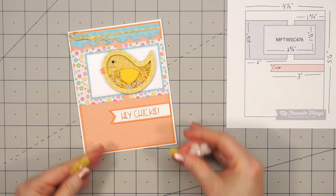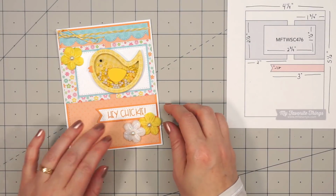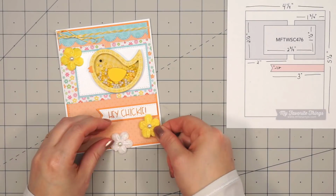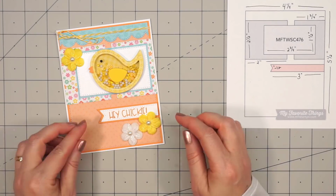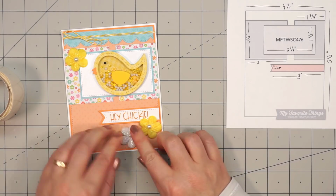And now I can pull out some embellishments. And I decided to use some of Queen & Company's flowers. So I have the yellow and then also the white. And I'm just going to adhere those to the card using some glue dots. And for one of the yellow flowers, I'm actually popping it up using some of the foam dimensional tape. That way it's sitting level with the sentiment. But I'll just use some glue dots for the other 2 flowers.